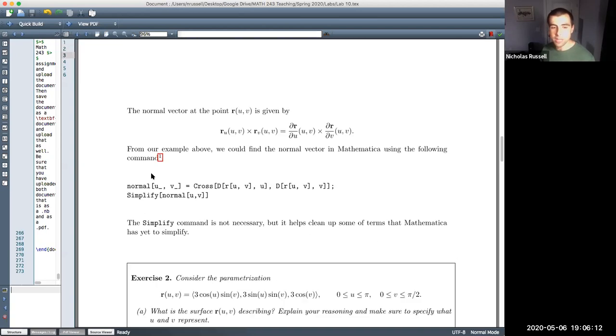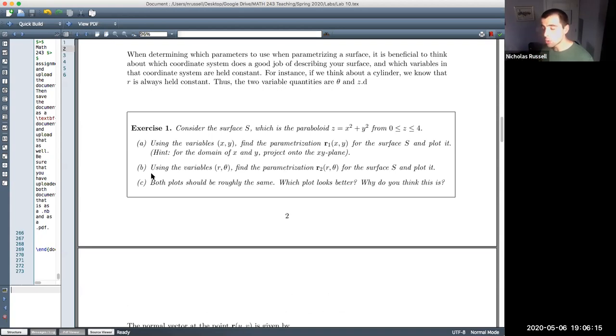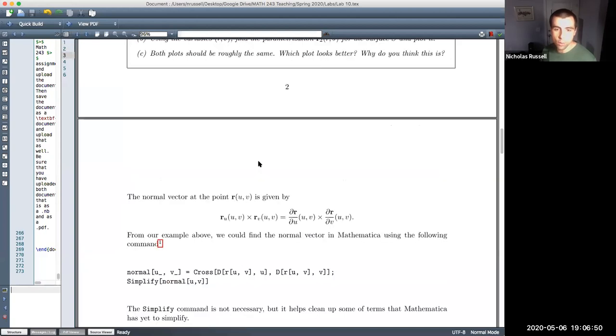The first couple of exercises are going to be you just trying to understand how to use Mathematica to do this. The first one, we're going to ask you to parameterize this paraboloid in two different ways. In part A, in terms of x and y, which is usually very easy, but it becomes a little bit complicated when we're trying to come up with a domain. And in part B, we're going to ask you to just use r and theta to parameterize this paraboloid. So again, think about projecting onto the xy plane. For B, you'll want polar coordinates. Think about your projection onto the xy plane. What is actually going to be happening there with z between 0 and 4?